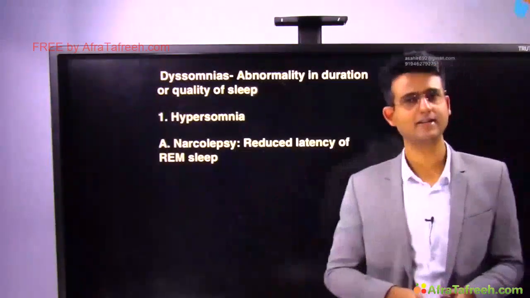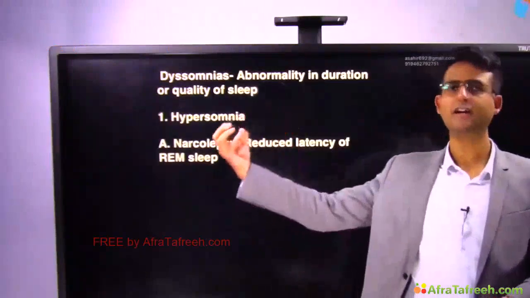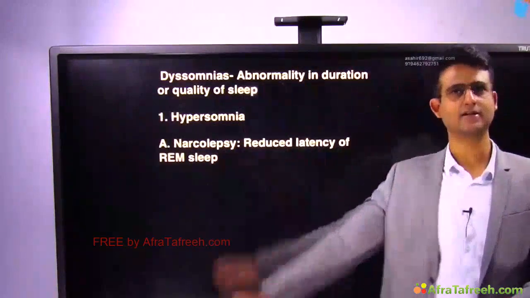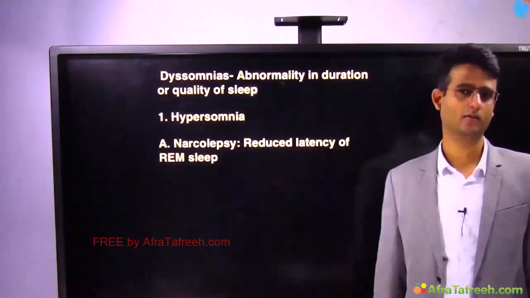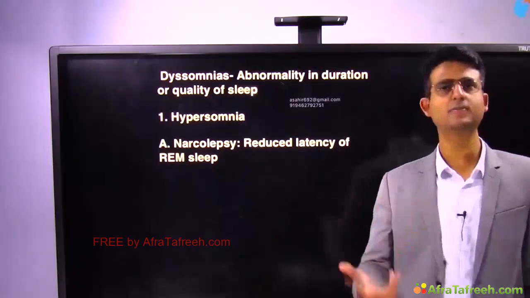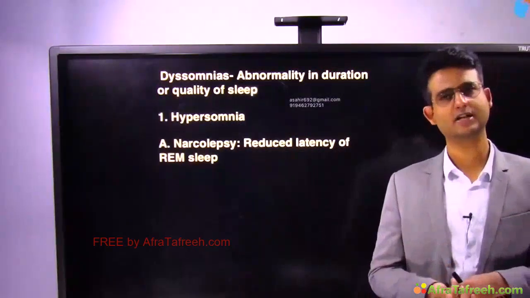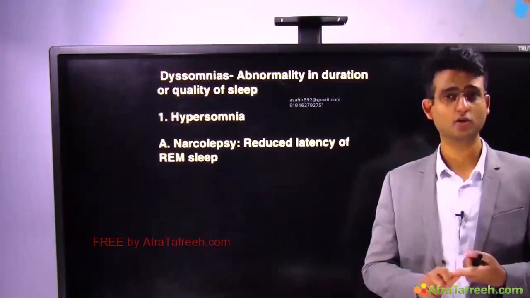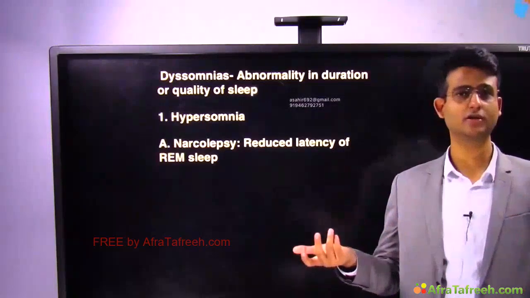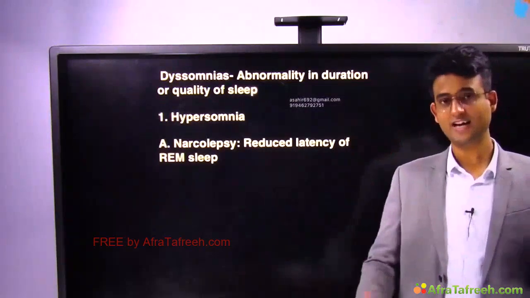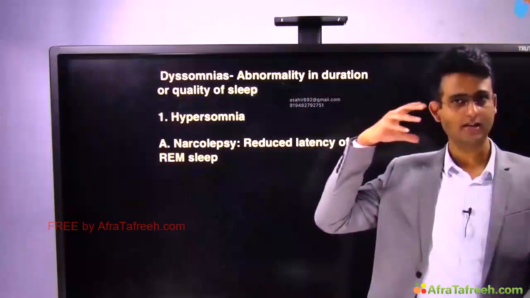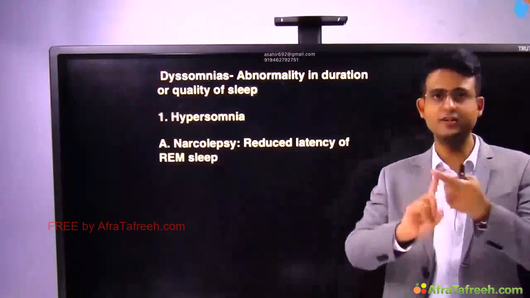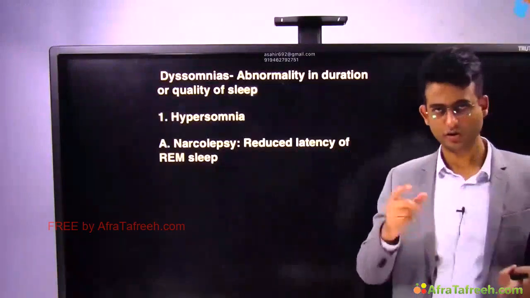In narcolepsy, what happens is the REM sleep kind of intrudes into wakefulness. Say I'm standing here, I'm awake, suddenly REM sleep enters. What will happen? Now, the symptoms would be easily deducible if we know what happens in REM sleep. The first thing that we know is in REM sleep, there is loss of muscle tone. Usually in the rest of the body, muscle tone is not there except for the eyeballs. So if I'm standing here and suddenly REM sleep comes, the muscle tone would be lost, sudden loss of muscle tone, and I may fall down. This is the first symptom, sudden loss of muscle tone, which is also called cataplexy.